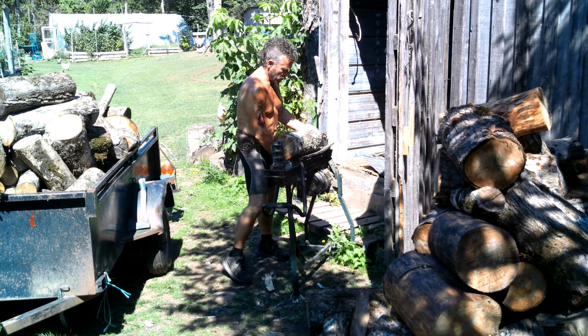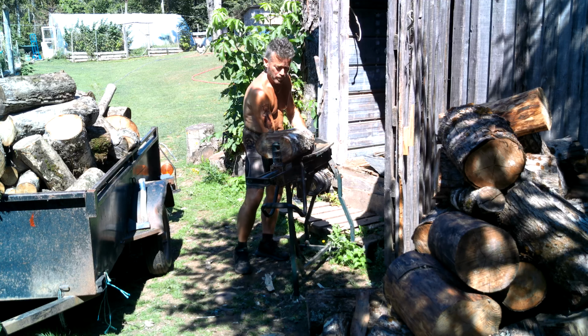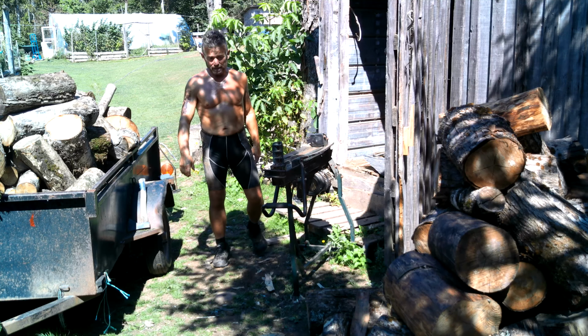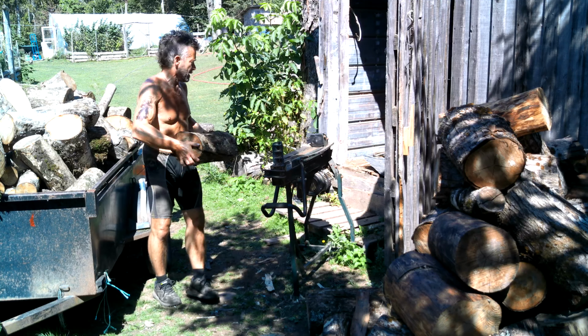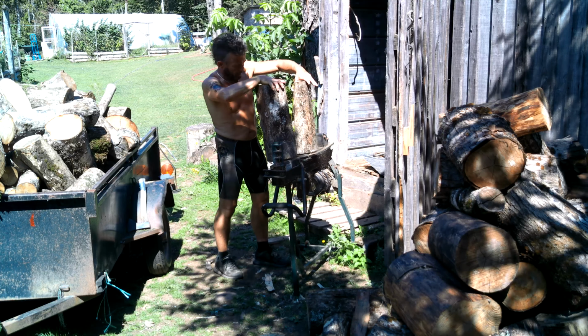But because I have to do so much, I'll use this thing to give my arms a break, because there's a lot of wood to split. And I usually try to split about a cord of wood a day to get it put away. I don't want to spend my entire fall doing firewood.